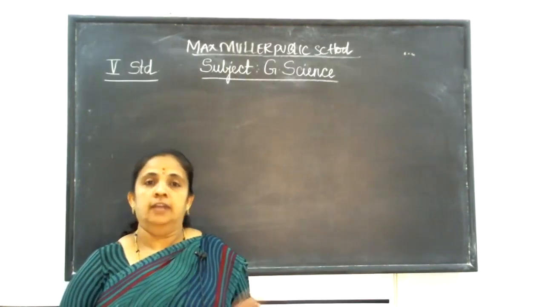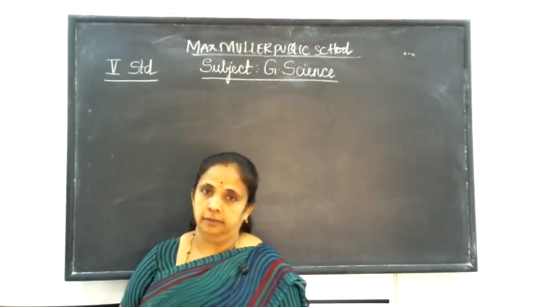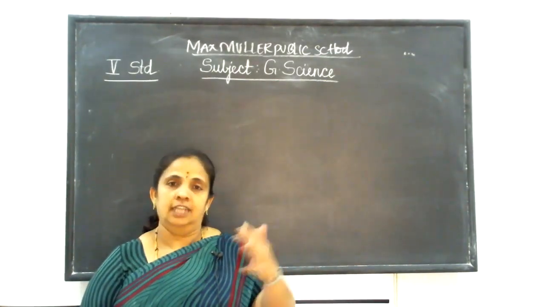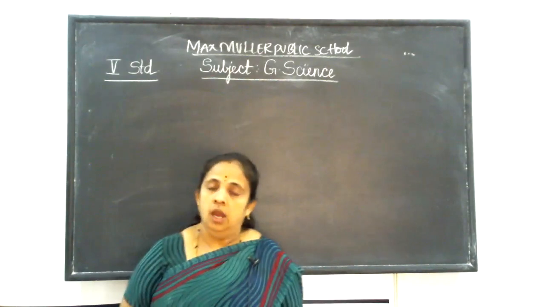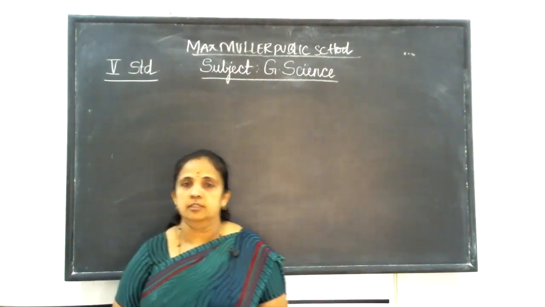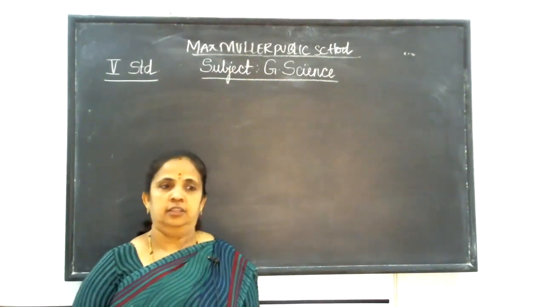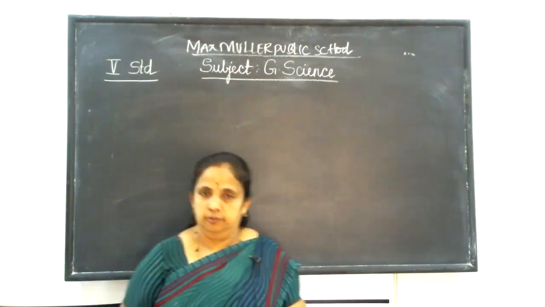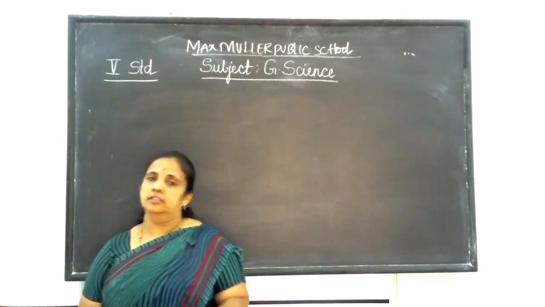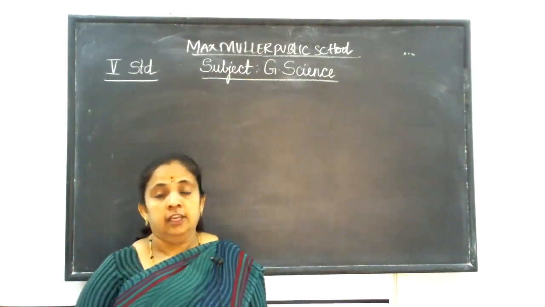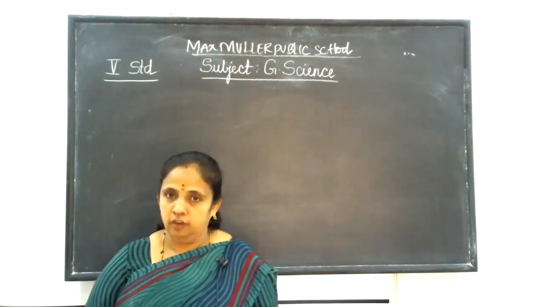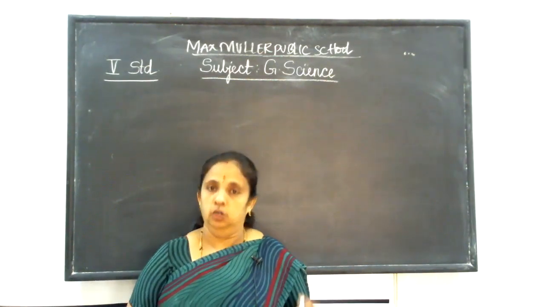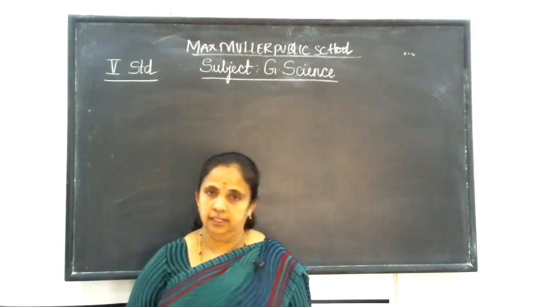Now, on the other hand, if you enter into a dark room, and if I ask you to identify the things, will you be able to identify them? No. You cannot identify the things because it is dark. Once you switch on the light, then you can identify the things. So by this, you can understand that we can see things only in the presence of light. If there is absence of light, we cannot see things. We cannot notice, identify, or recognize the things.